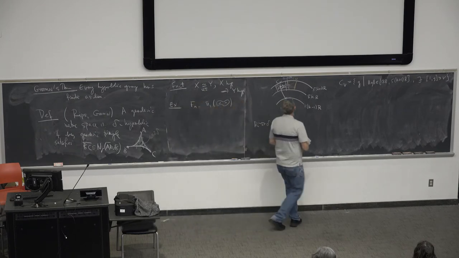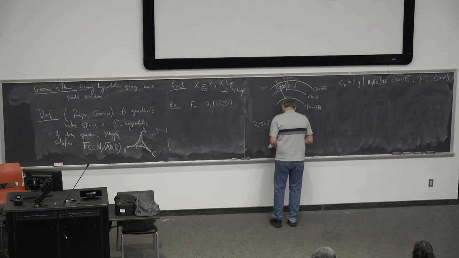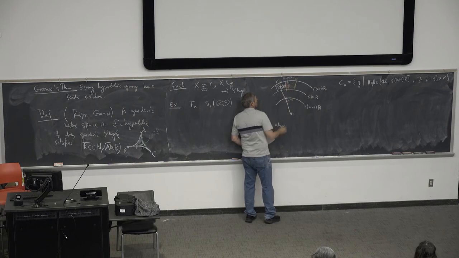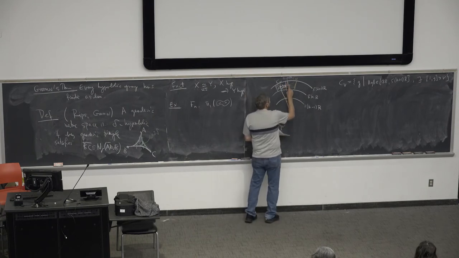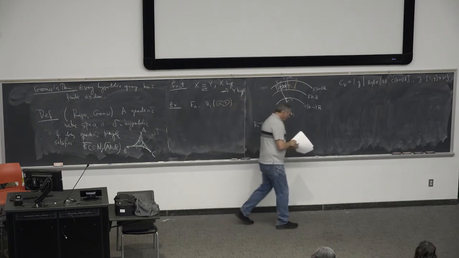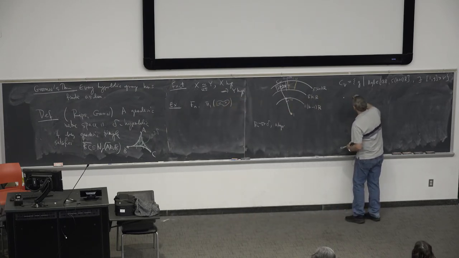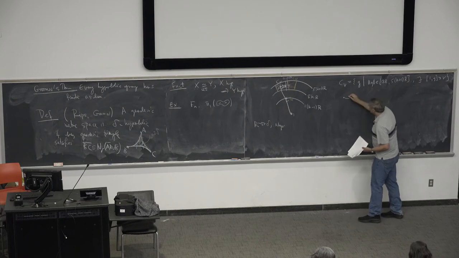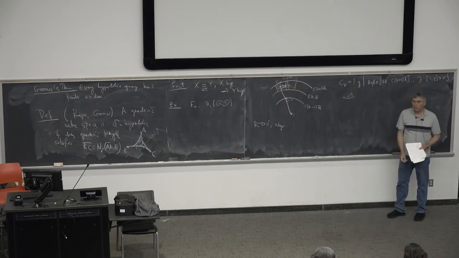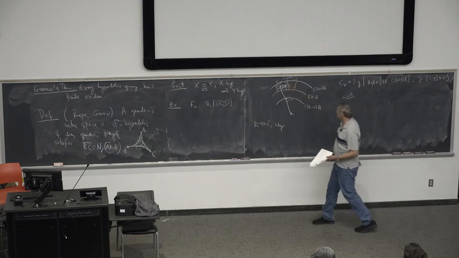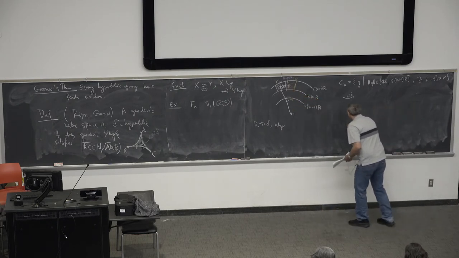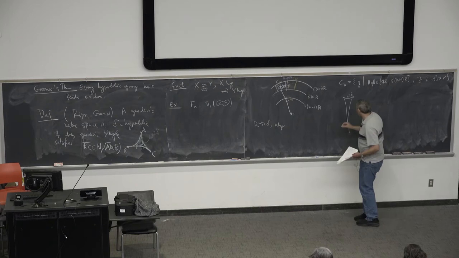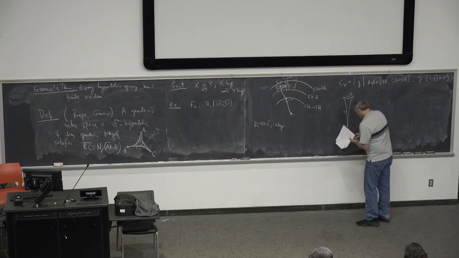Well, what happens is that I can take one of these white points. If it intersects the white box, there is a white point, and there is an orange point inside the orange box, and I can draw this triangle. So there is a white point and there's an orange point, and there's a geodesic between them, and the distance is less than or equal to 2R, right? Because they both lie in this ball of radius R. And there's one over here, and I can draw these geodesics to 1, and they pass through V and W. So there is V over here somewhere, and there is W over here.